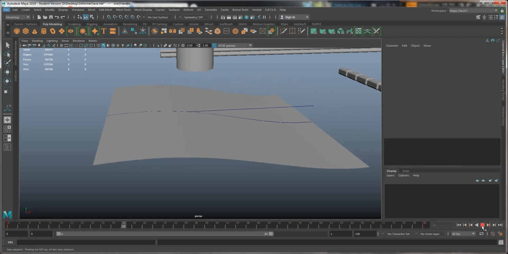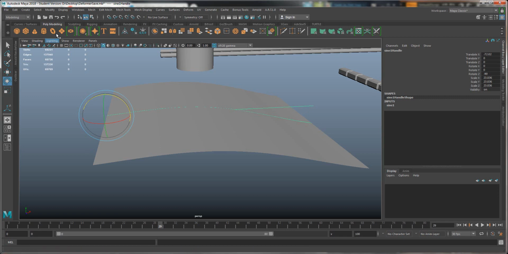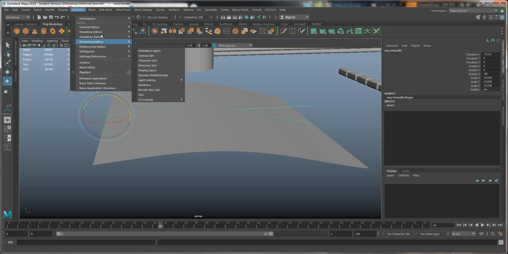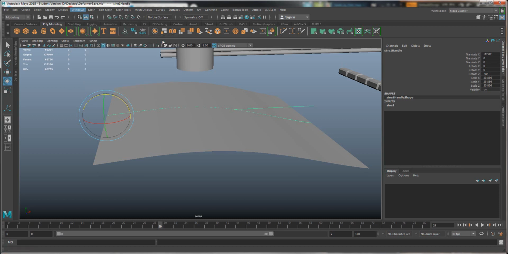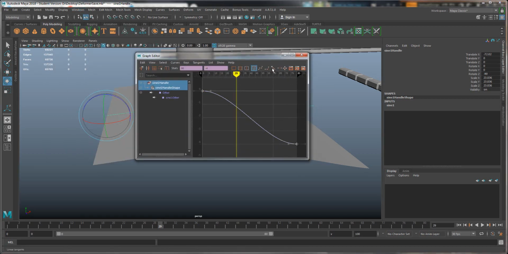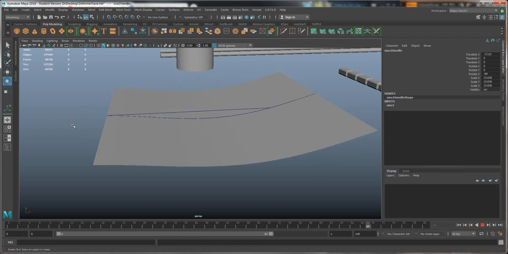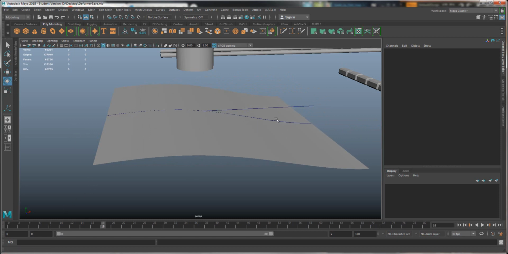semi-looping bit of animation. Now there are things I can do to clean up this animation. One of them is to go into the graph editor of Maya and change this curved spline to a straight spline, because we're getting a slow in, slow out. All I want is a straight line, because this is looping. Don't worry about learning that. You can see that everything's the same velocity going through.